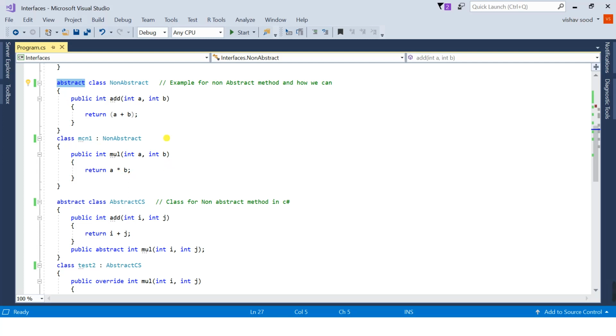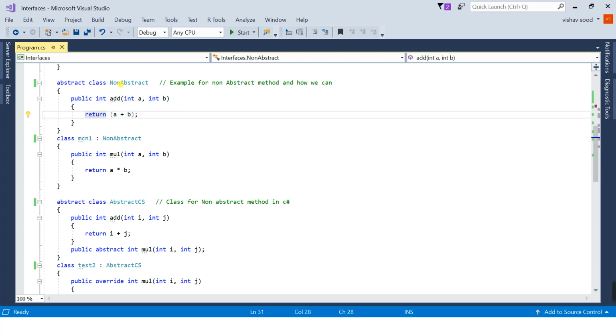In this example both are abstract classes, but we can see what the impact is of making an abstract class but not defining an abstract method.